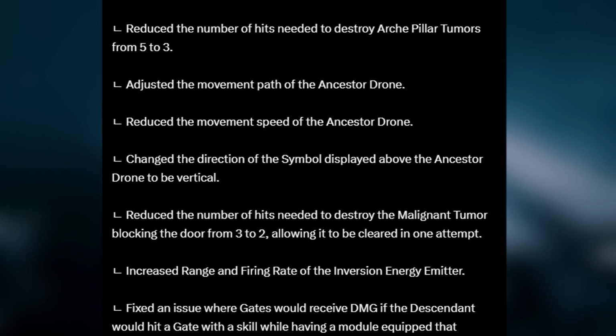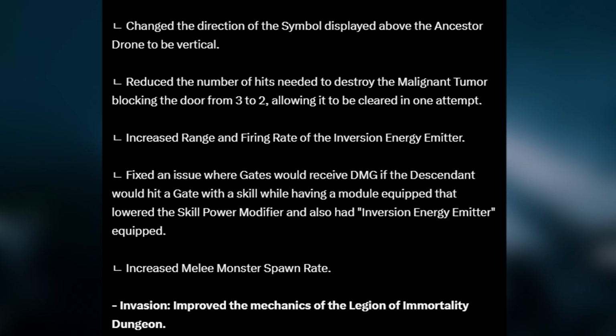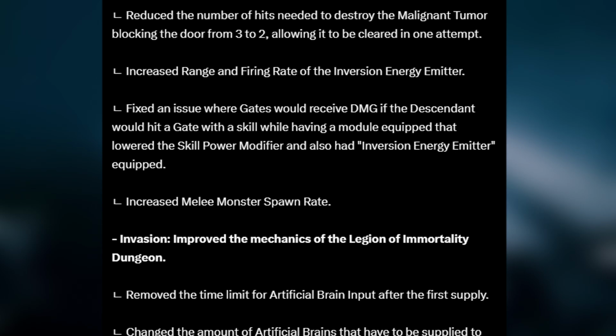Fixed an issue where gates would receive damage if the Descendant would hit a gate with a skill, having a module equipped that lowered the skill power modifier and also had the invasion energy emitter equipped. Increased melee monster spawn rates. Invasion: improved the mechanics of the Legion of Mortality dungeon.